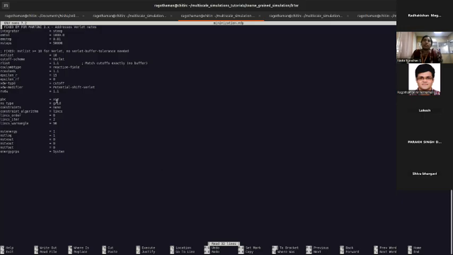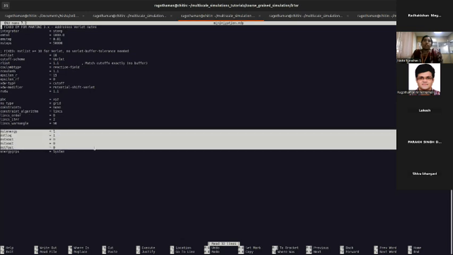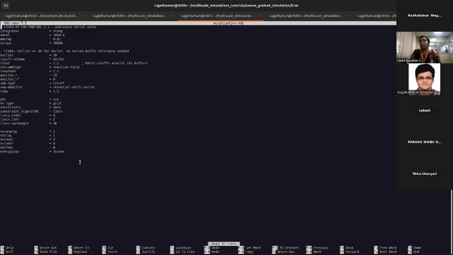Else you can change it to either X or XZ, like that, the plane if you want to specify. Next, this is the grid type. We are calculating everything inside the grid. And so these are the details that can be modified to get the output. For example, for each frame, if you want the output, you can give it as 1. Else for 50 or 60, you can give 50 or 60. These are mostly concerned with the output you want from the run.